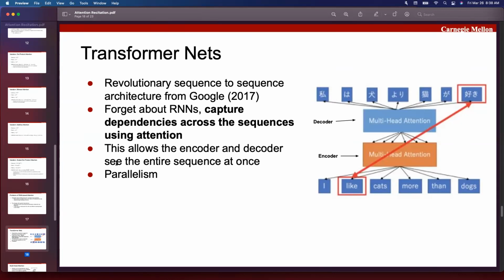And doing that allows you to compute attention scores in parallel across all the queries, all the keys, and all the values in the input itself. And this allows the encoder and the decoder to see the entire sequence all at once. And since there is no particular left-to-right dependency, you can leverage parallelism to a much greater extent.